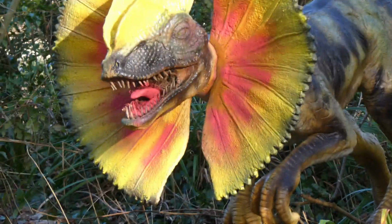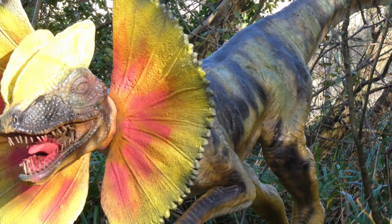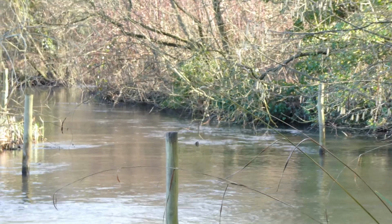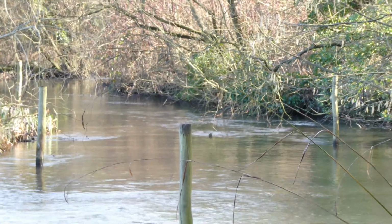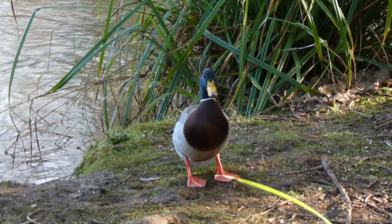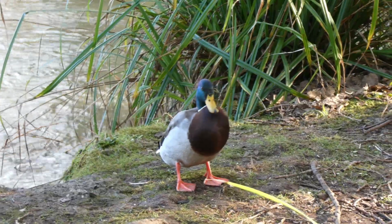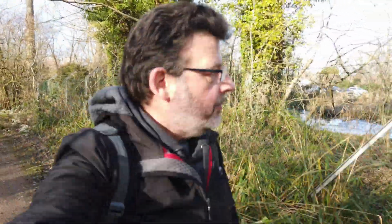Don't know about you, but I always hated these creatures on Jurassic Park. They were the ultimate, weren't they? I guess if you stay here long enough, you might actually get a kingfisher coming through here. I suppose this is where they live. All we've got at the moment, though, is ducks. Sadly, no kingfishers there. Really peaceful, though. It's lovely just sitting there watching the wildlife.